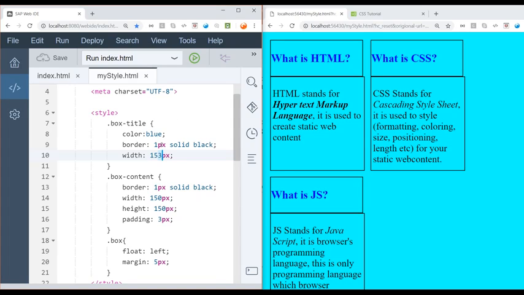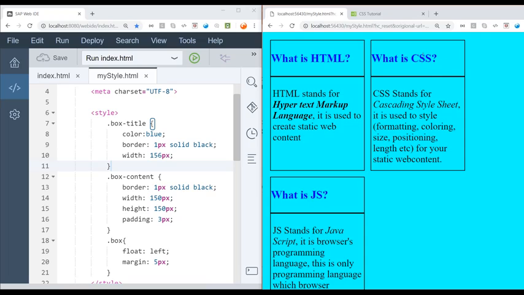Actually it's added more padding, I guess. It adds on individual sides, so it increases a little bit more. So I think it's exactly 156 that it has got. So 3 pixel left side, 3 pixel right side, it has added the padding left and right. So a total of 6 pixels were added to the element width, hence it was mismatching with the title, and now we have aligned it again.